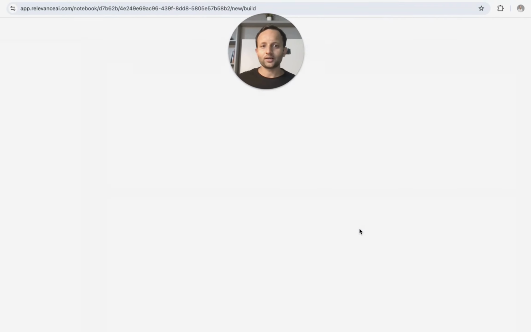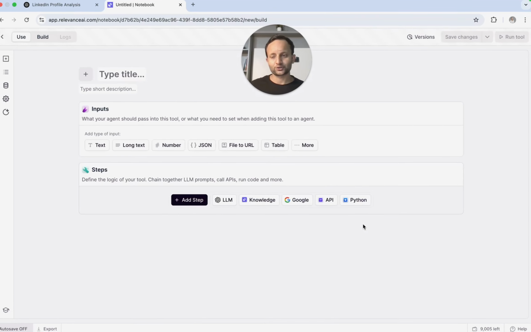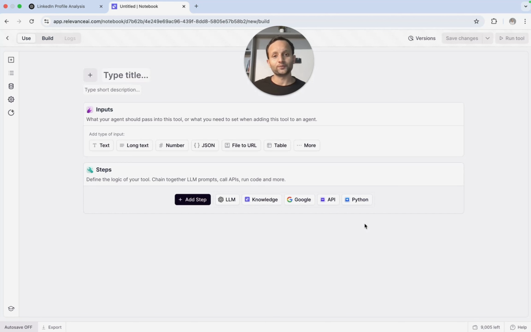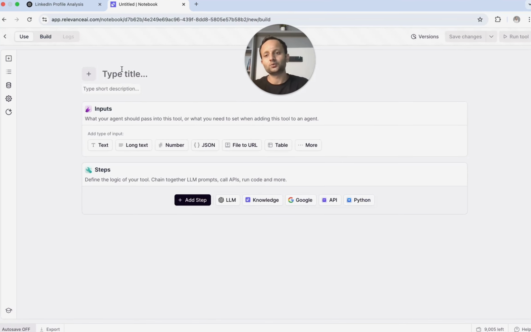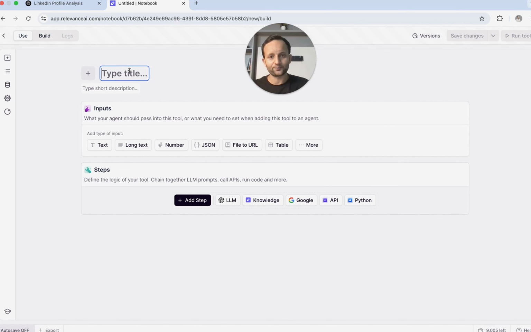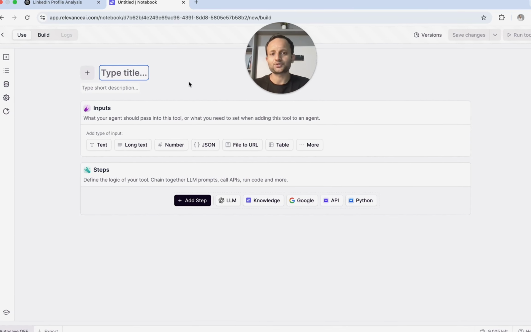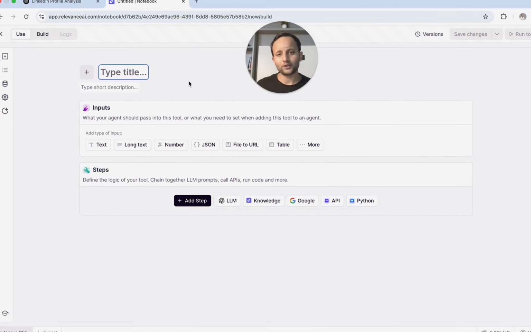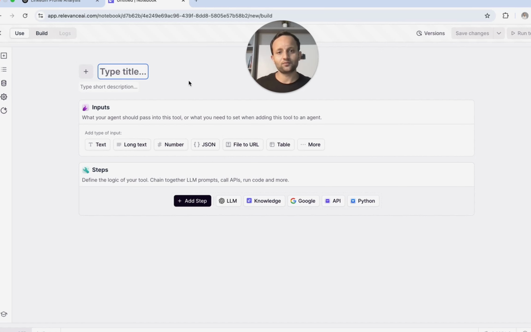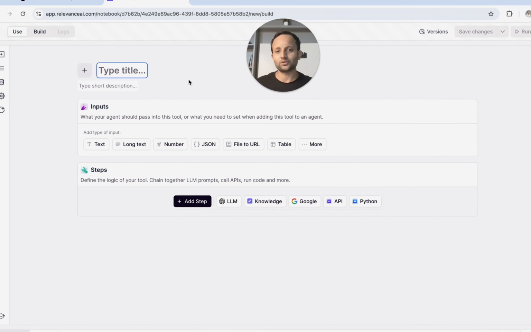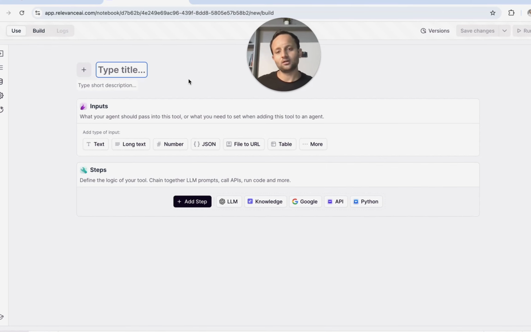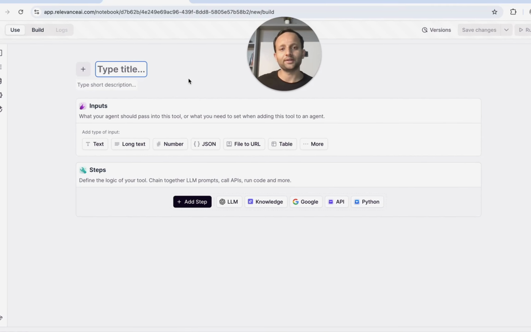Now we are here in the invention section of the tool. The first thing you see is the tool description and its title, what it is and why it is used. Anytime the agent needs to use a tool, it first reads its title and description to understand what this tool is about and what outcomes it can generate for the agent.